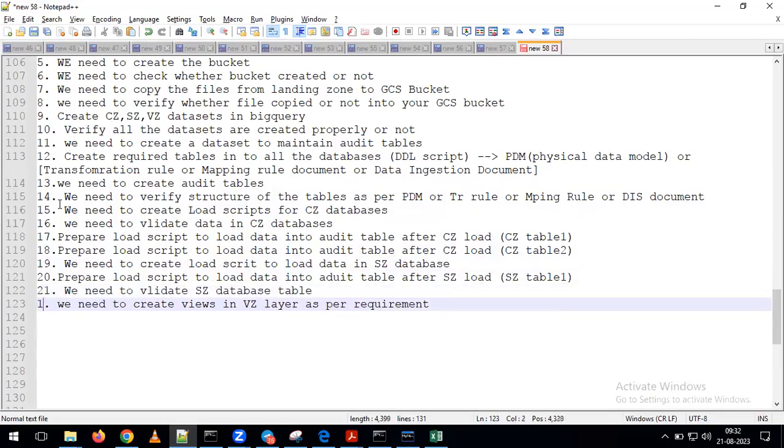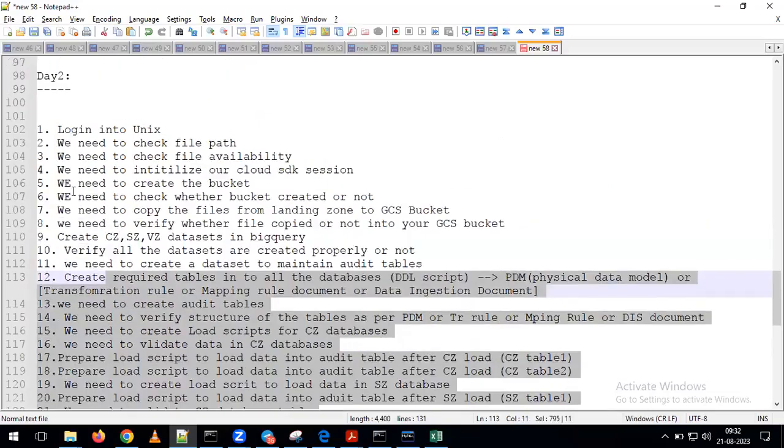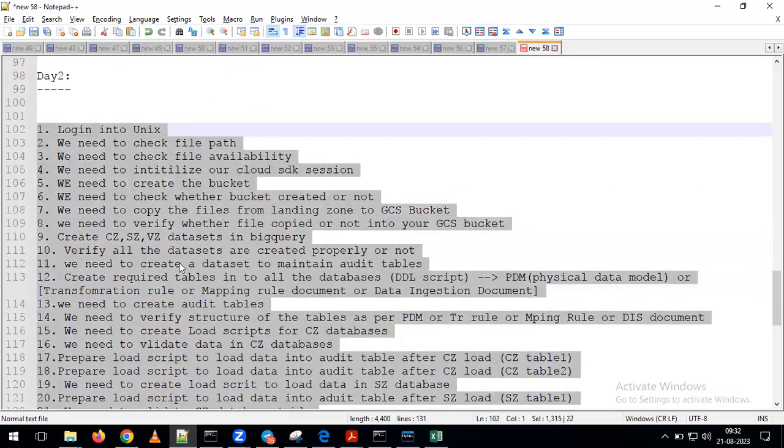Okay, just for your convenience, I maintain the steps like this. Now we can see a total of 22 steps. So this is the way we need to perform all the operations as part of loading the data into our end-to-end process. Okay, I will copy the same thing one more time.